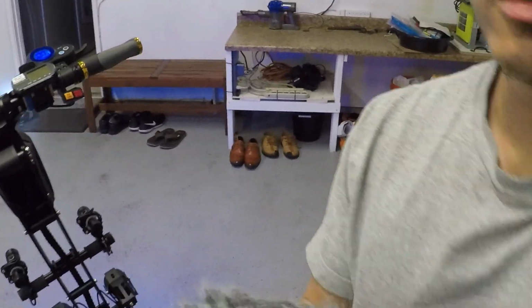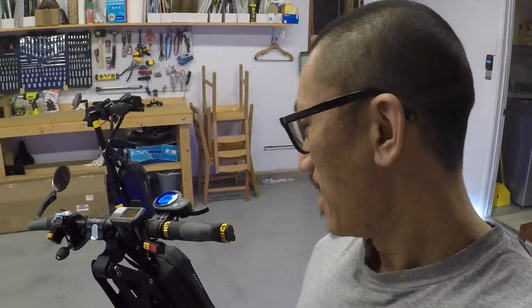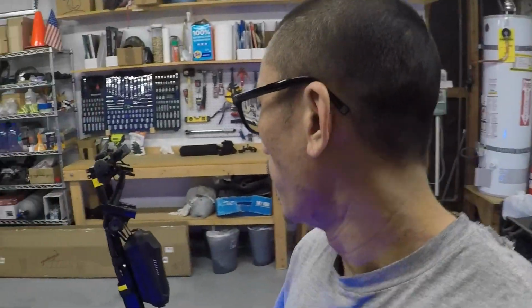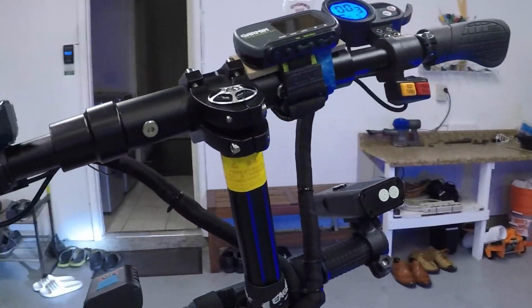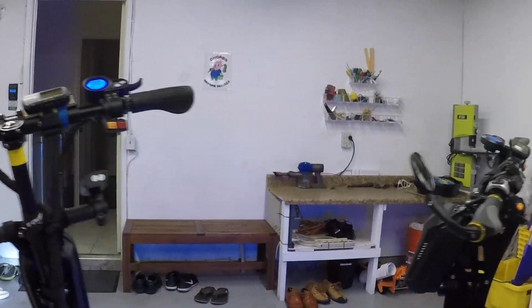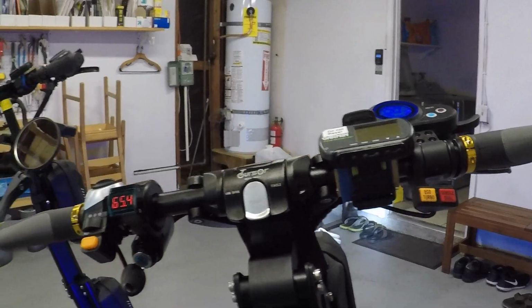One of the drawbacks of this type of steering column is that the height is set. You cannot raise the handlebars any higher, whereas on the Mikey and the non-pro version of that, you can actually raise the handlebar up a full 3 or 4 inches, and that's where I like to ride. On this one, it's a little short, but you know, you get used to it.